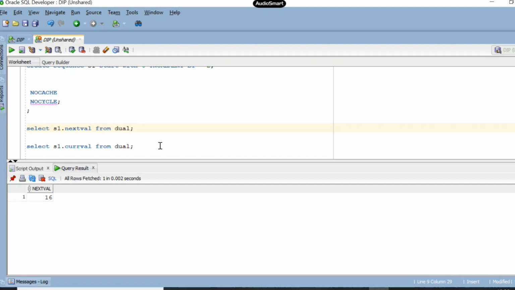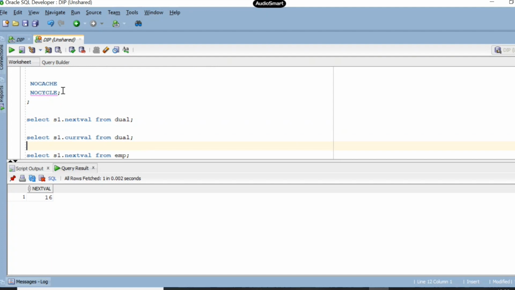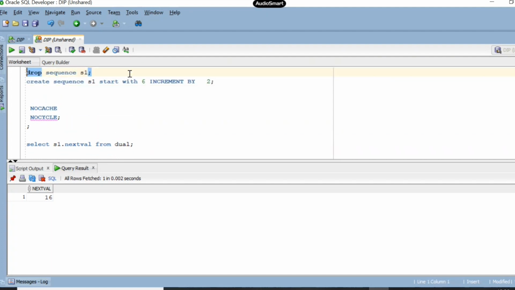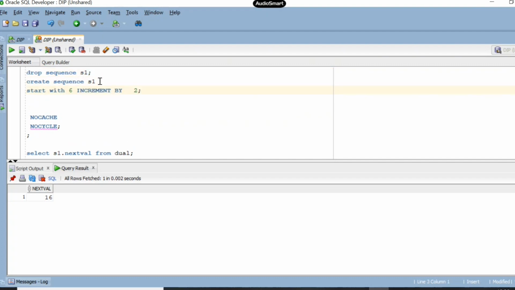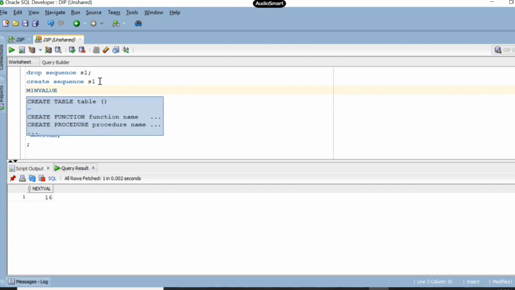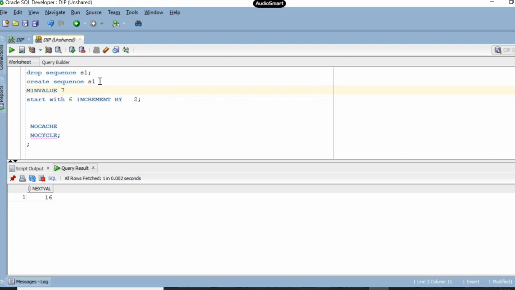Then we have other things like minimum value and maximum value. So we'll mention minimum value 7.